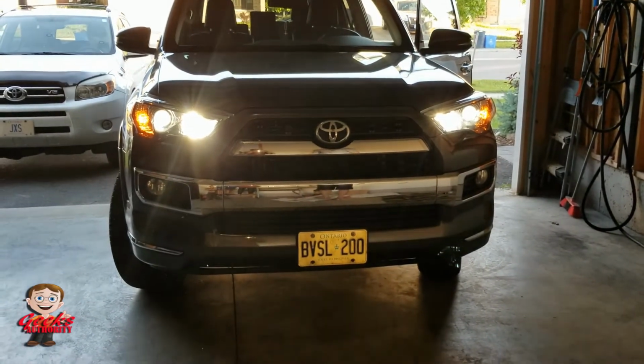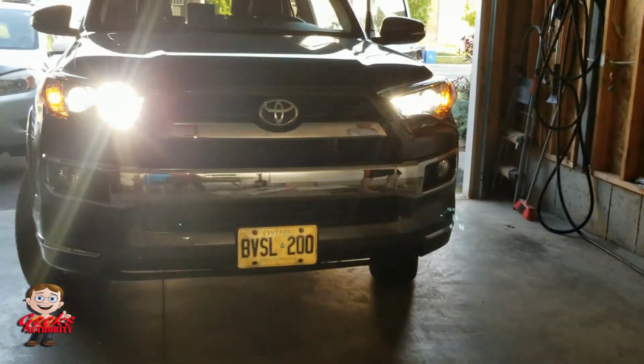So this was the first mod which I did. I changed all the lights inside the vehicle to LED as well. That kit also you will get on Amazon, maybe 15 bucks or so. It changed a lot. Here are the lights which I am checking out.